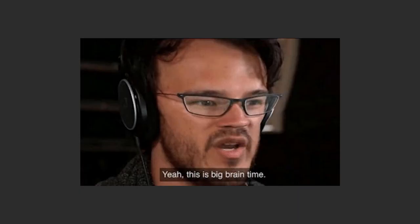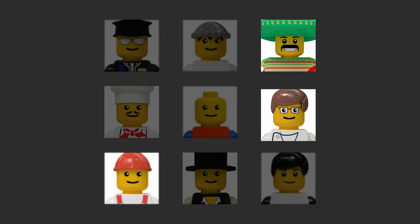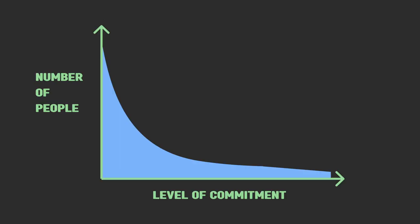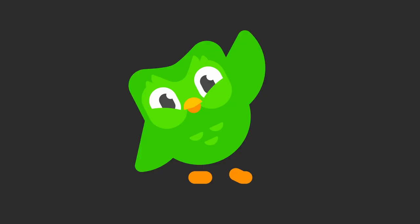Let's think about the problem Toucan is solving. Many people would love to speak another language, but only a small portion of them are willing to work hard to do so, and even fewer people will keep exercising consistently over time. Historically, the language learning market focused on highly committed people and offered them expensive and time-consuming courses. Then, about 10 years ago, Duolingo came along.